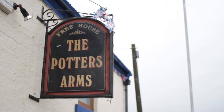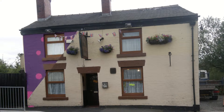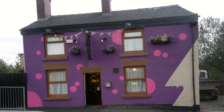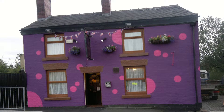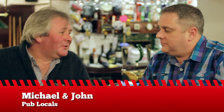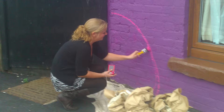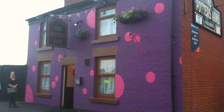The Potters Arms in Chorley became a well-known local landmark when its regulars decided to paint the outside of the pub in bright purple and pink spots as a surprise for the landlords when they returned from holiday. We just had a quick talk about the interior decoration and decided it wasn't up to standard. So we decided it was going to get painted. Zoe, the landlord's daughter, said there's no way the inside is getting done, so I went right, fair enough — we'll do the outside. I went down to the paint shop and got purple and pink. Fabulous.